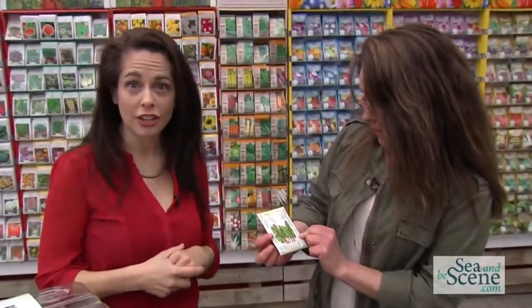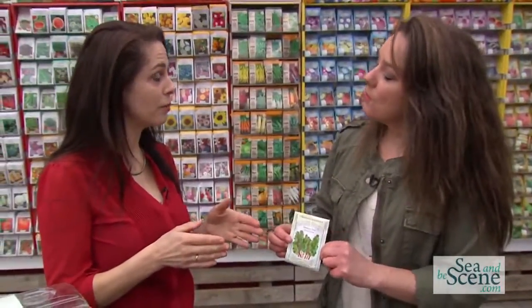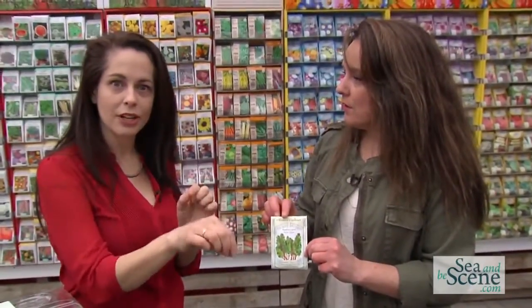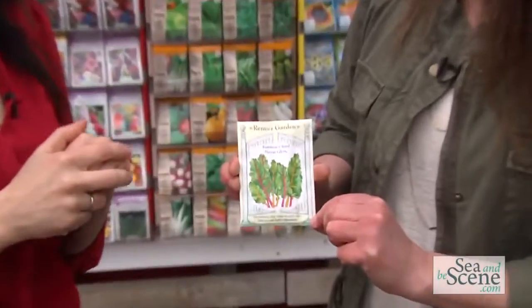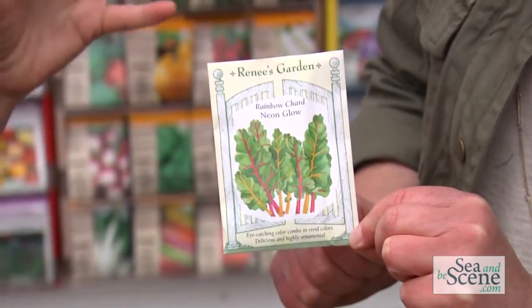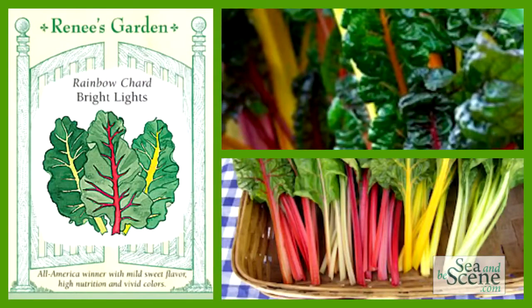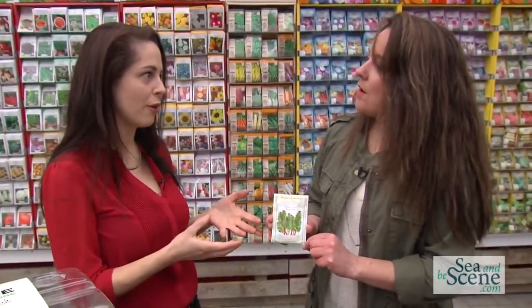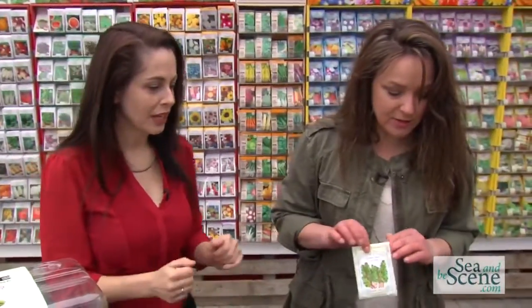It's Swiss chard. Swiss chard, you can direct seed in early spring. It's going to grow in spring. Define direct seed. Take a seed and put it in the ground, about half an inch deep. And it's going to grow for you very reliably, about 2 feet tall. This is a rainbow form, so it's got electric pink, hot yellow stems. It's beautiful. It's going to grow in spring, summer, and fall. The same plants? You just keep harvesting the outer leaves, and the center of the plant will continue growing. Wow. Super easy.